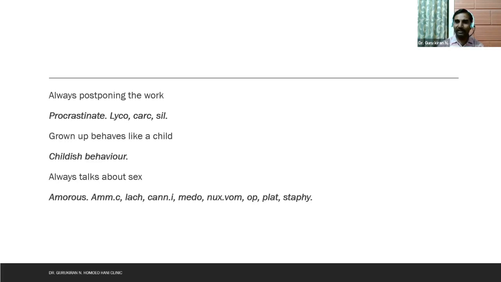Always talks about sex. For this rubric, I do remember a case: he was a teacher, a male patient aged around 40, 45. He used to come to the clinic only to talk about this matter. Always talks about sex. "Sir, I was not at all satisfied, sir. This happens, sir. That happens, sir." No other problems at all. When he came to my clinic, he always talked about this. I thought of this rubric: it is amorous. So all the remedies.